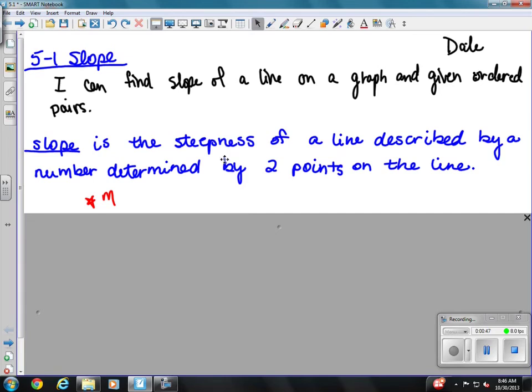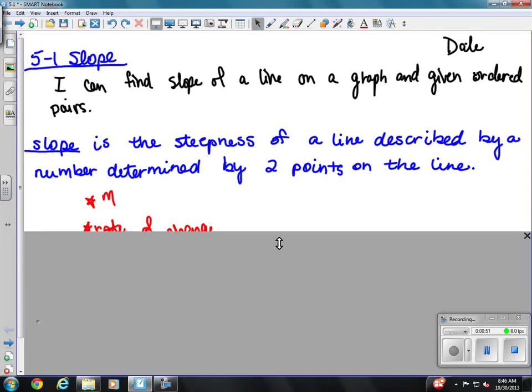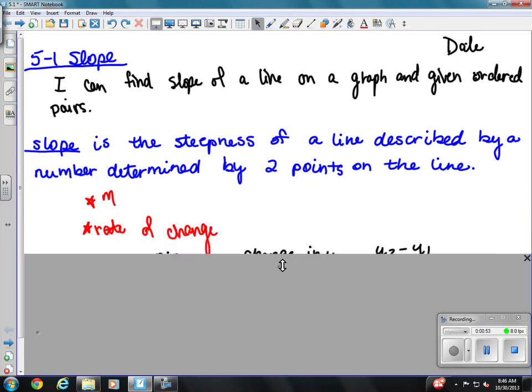And now to just refresh us about slope, if slope is the steepness of a line, that means we're going to have to look at it as also being a rate of change. Especially in word problems, we're going to refer to it as the rate of change. So slope being the steepness of a line, in an actual real world situation of a graph, is going to be referred to as the rate of change.